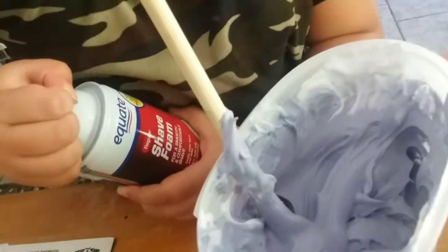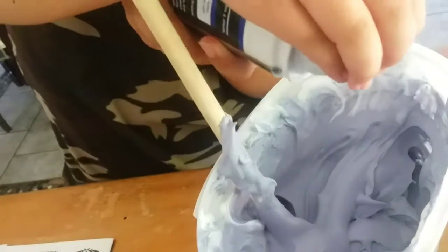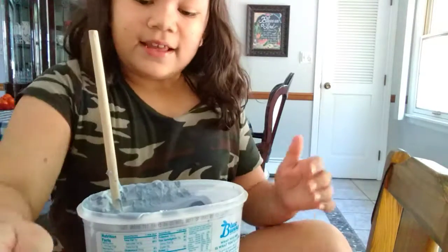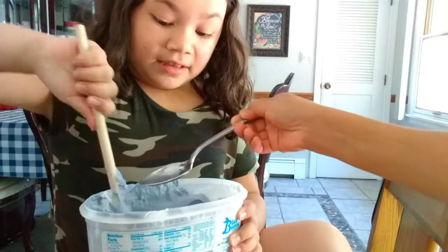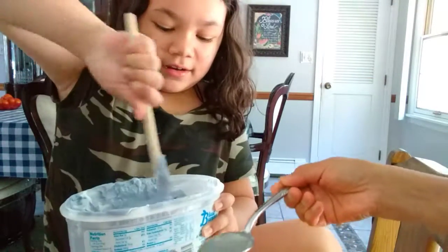I want to add more fluff. But remember, there are no measurements for how much fluffiness you can add. So let's add a little bit of borax. Okay, you mix. Okay, that's enough. No, don't add any more. Sure, if you need more, it's okay.